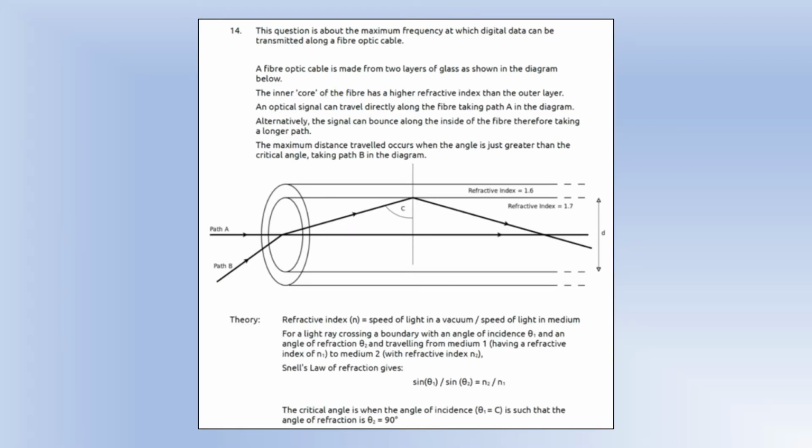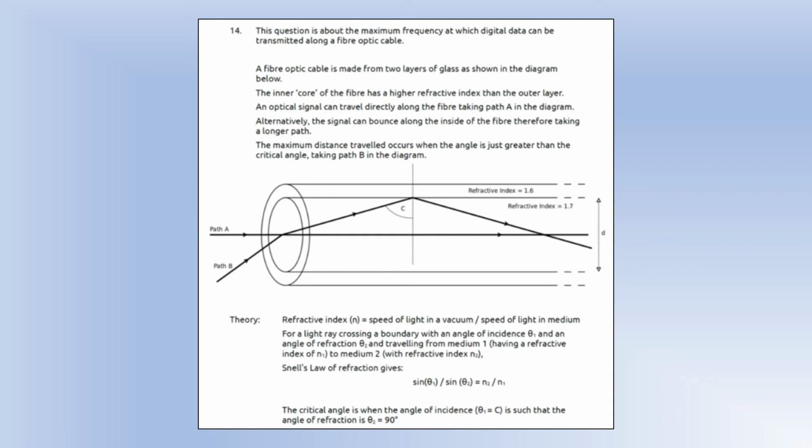So the final question is looking at an optical fiber, which we use to send information using light waves, essentially. We've got an inner core of high refractive index and an outer layer of lower refractive index to make sure that total internal reflection can occur. But one of the issues with optical fibers is light can take multiple paths through them. And we're seeing there 2 paths, the shortest path and actually the longest path that we can take through.